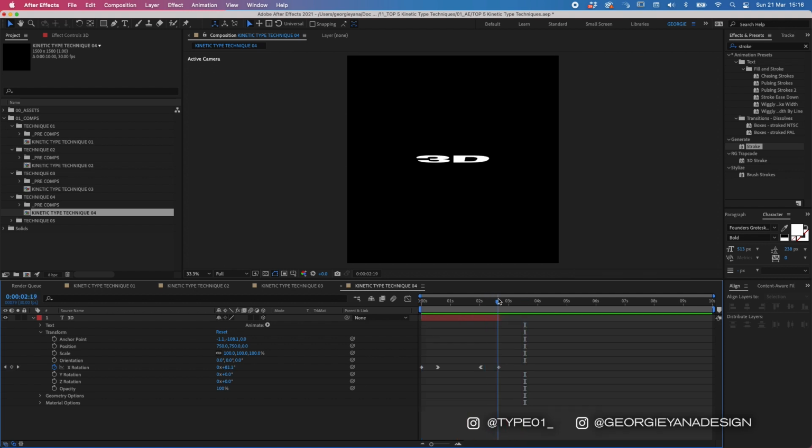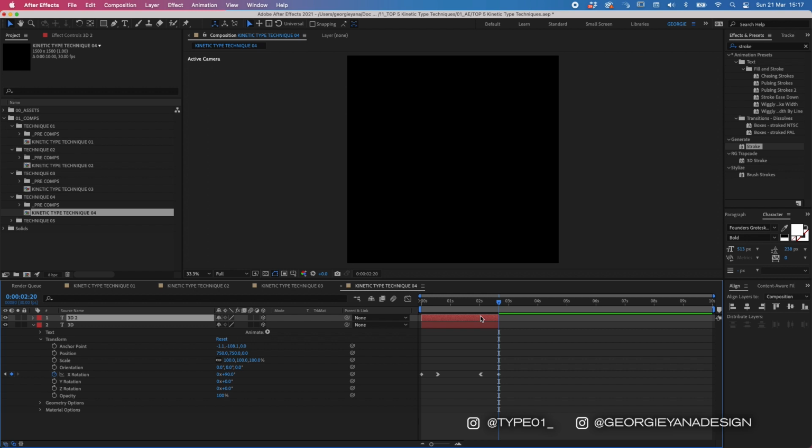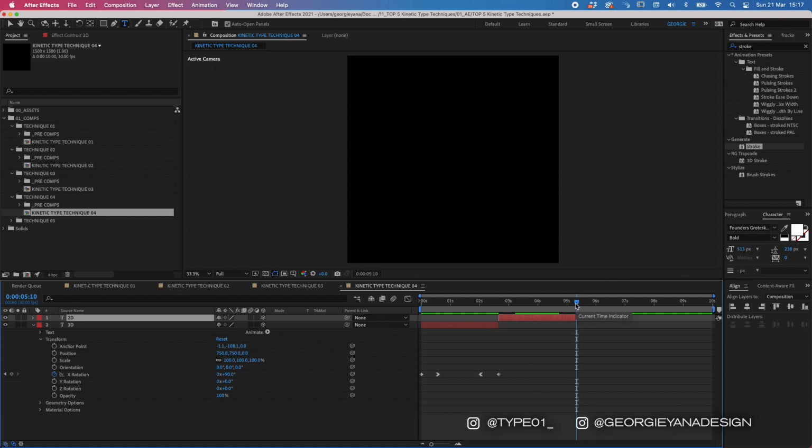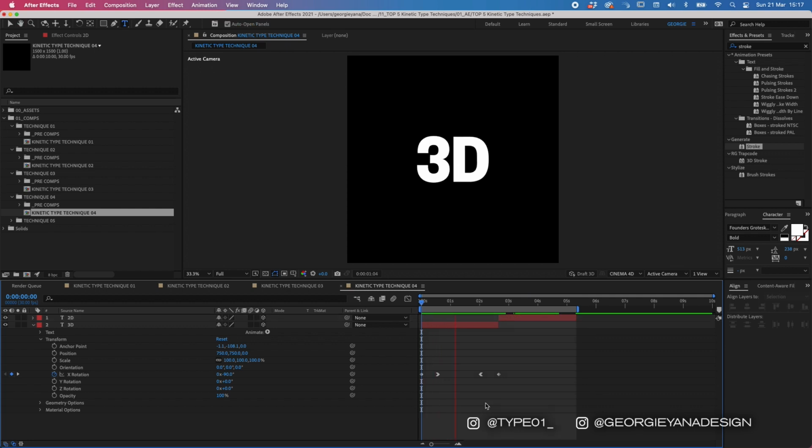It just makes it that much more interesting without it just being a simple sort of move into position or anything like that. And then you can start adding this up. So we can copy this layer and move it along in the timeline by pressing this square bracket. You can change what this text says, so let's say 2D, like that. And I'm going to end the layer here. If I hit play, you'll see what that looks like. So we go from 3D and it spins into 2D and it spins into 3D because it's a loop. So we've already created this really interesting animation by a really simple technique using 3D.